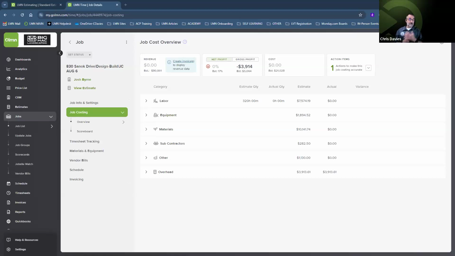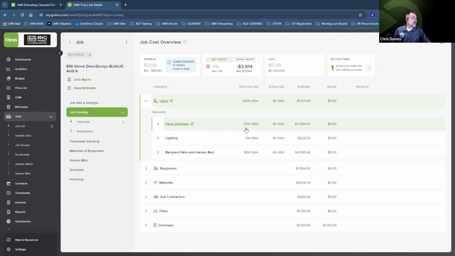And if you spend more time on the actual job site, are you going to charge your customer more for taking longer to do the actual project in the first place? So, for instance, if you look at the labor, I've got 130 man hours of labor estimated for the driveway. If I spend 140 man hours of labor, am I going to charge my customer more, even though I built the driveway to spec, or the way that it was originally planned out? Will you charge your customer any more for those 10 hours? Nobody brave enough to be honest, huh?